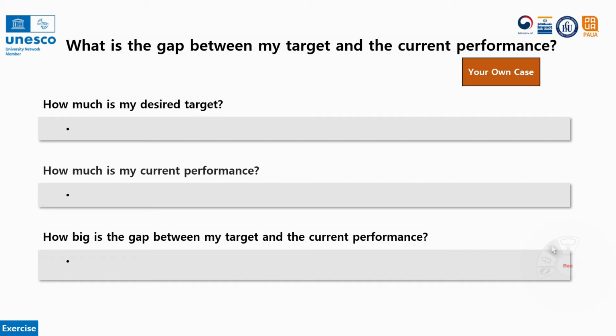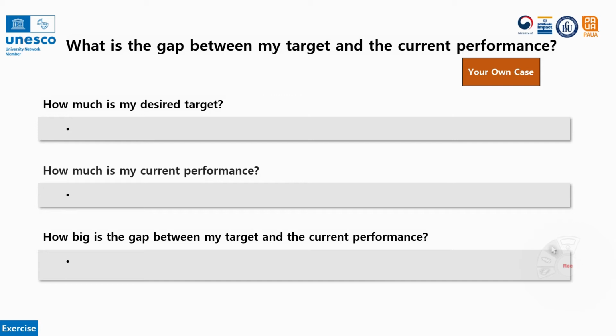So the gap between your target and the current performance you want to close is 30 minutes, okay? Because your desired waiting time is 30 minutes, but your current waiting time at this point is 60 minutes.